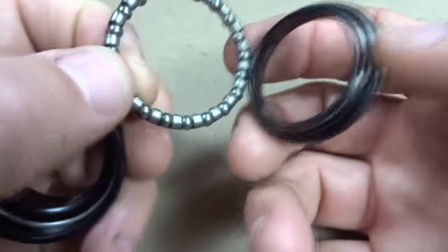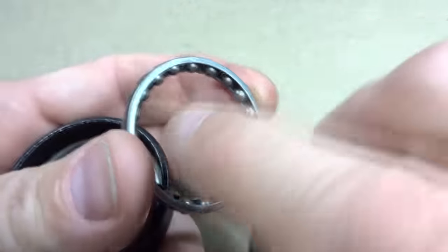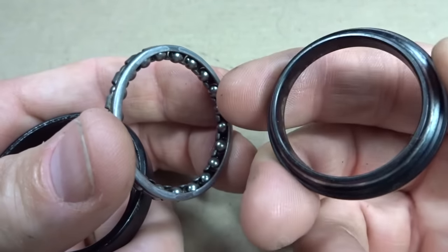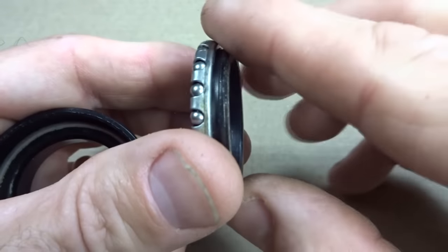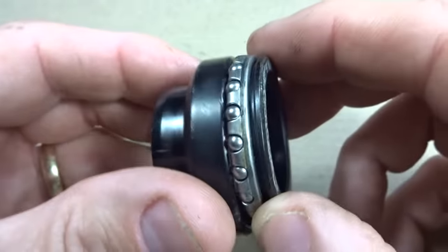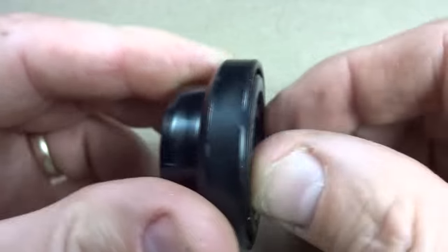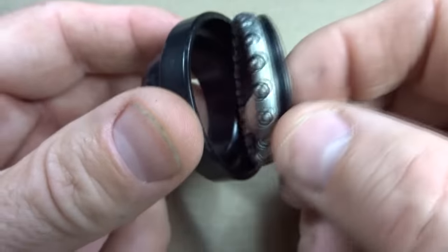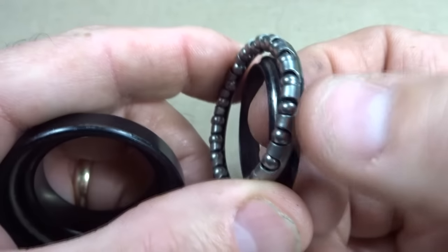So I wouldn't want it that way. Instead, with the cage open wide enough to fit over the cone, the bearings make good contact with the inside of the cup. Fitting it together like this, you get nice smooth rolling action and the ball bearings make good contact with both of the races.